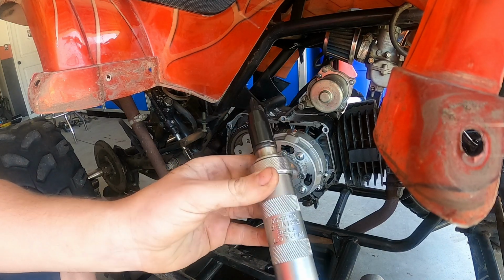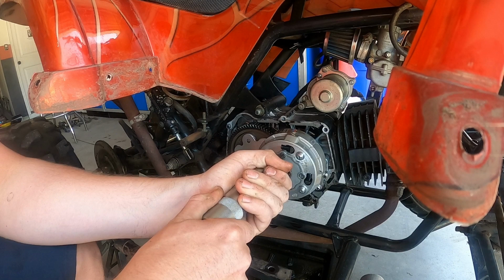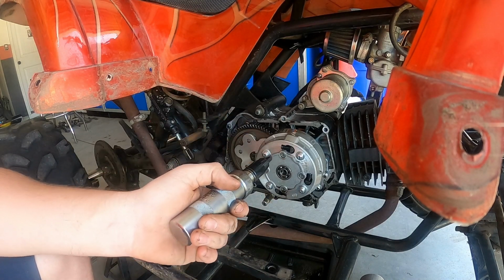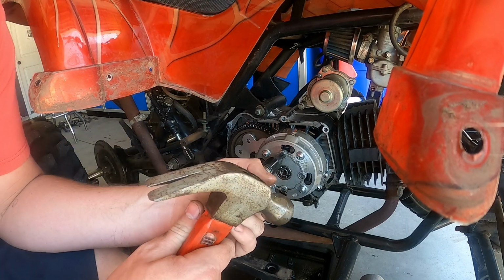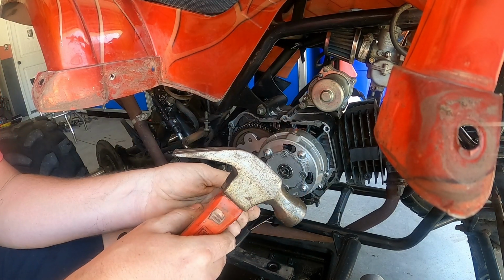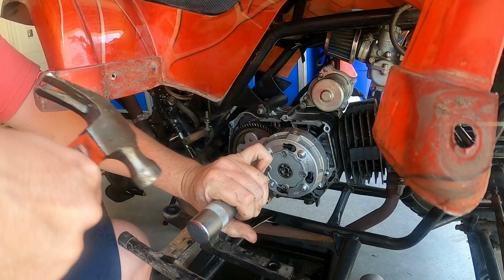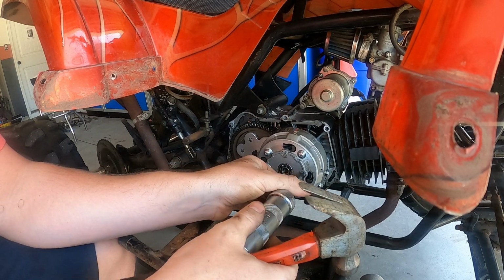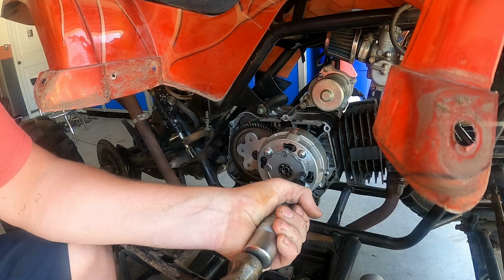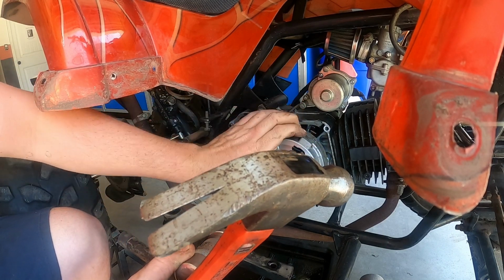All right, so this is what's called an impact screwdriver. When you hit it with a hammer, the force goes to the screw and it quickly turns it. You can get this off of Motorsport, which is where I got this one. If you press in on it, the harder you have to hit it. And it just turns those out. Spin this around so it's on top, a little bit better access.